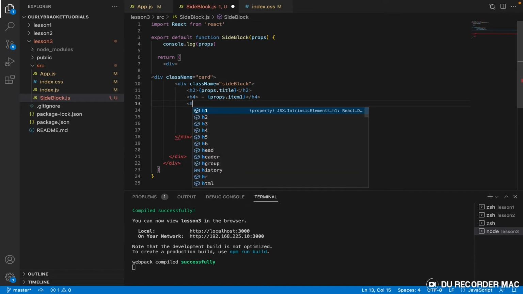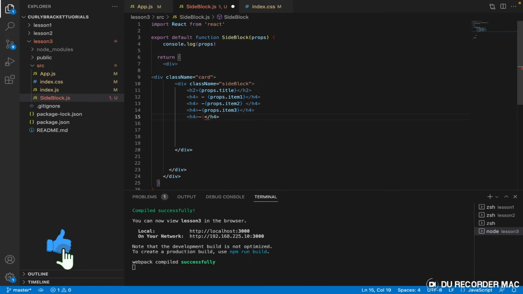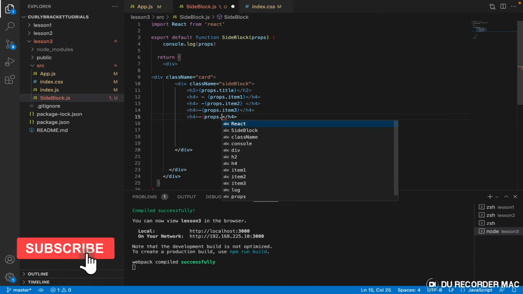And then h4, just put something like this and say props dot item 2. H4, we want it to render props dot item 3, another h4, we want it to render props dot item 4.